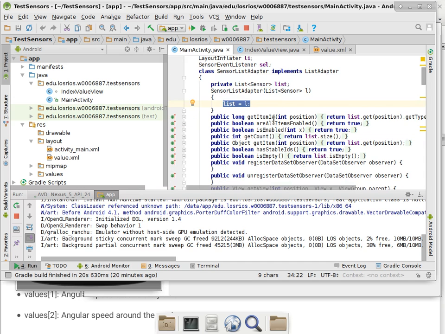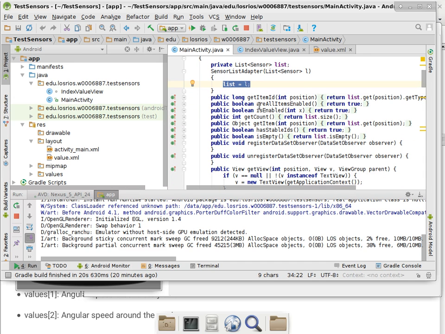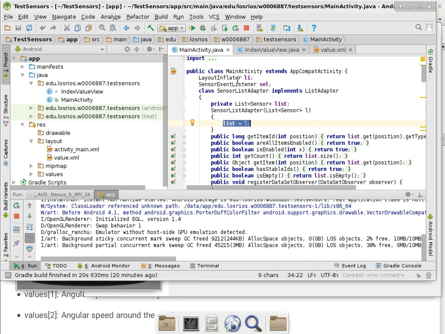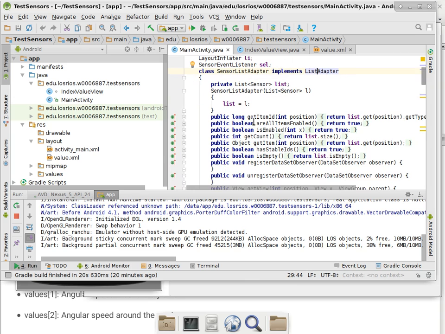And then you see a whole bunch of these public methods. Each one is an override or an implementation of an interface. When you look at what a sensor list adapter is, it is an implementation of an interface, and the interface has the name list adapter. And list adapter itself has a whole bunch of stuff that has to be implemented, and these are the items. I will point out some of the easier ones.